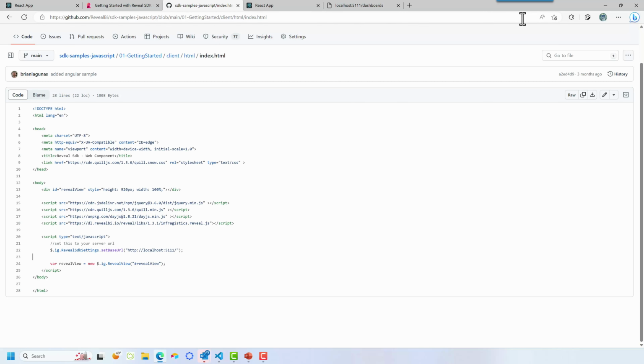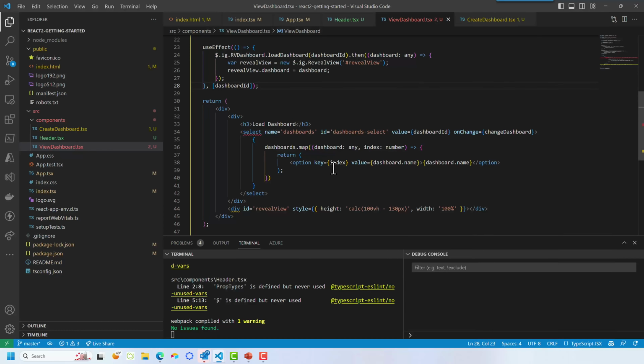So again, very easy to get started with Reveal, and hopefully you see this coming together here. And just so you know, this is very approachable. You can jump up on the docs or grab the repo from the URL that I have in the deck, and we'll send that out in the email as well, so you can get started with Reveal, React, and Node.js yourself. So let's go ahead and wrap this up now.